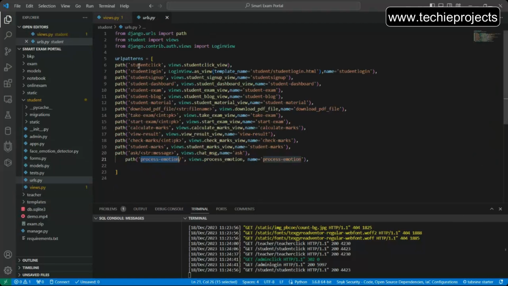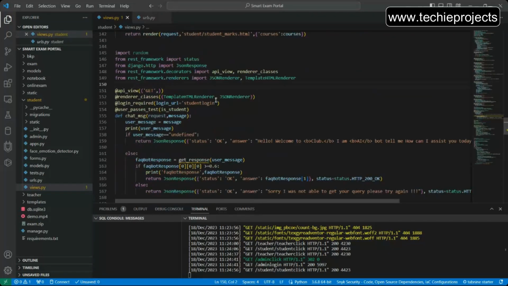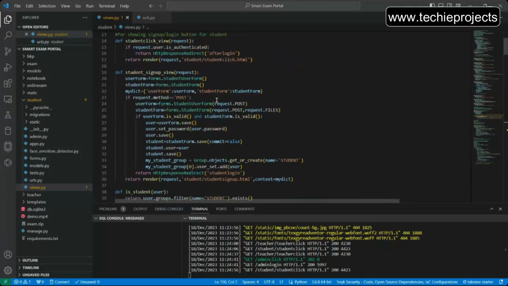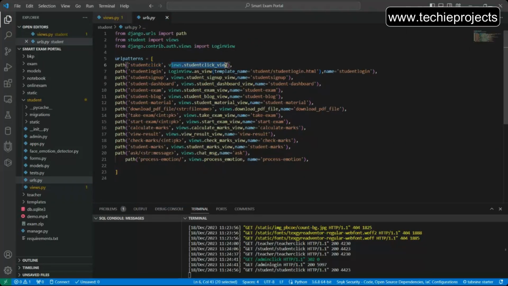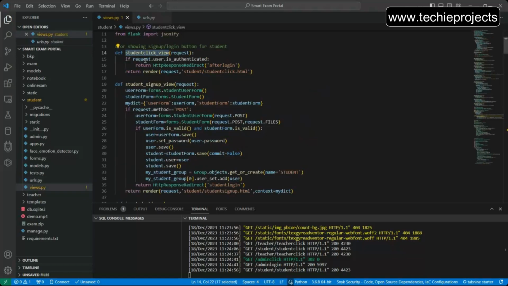See, in the URLs I have mentioned student click, right? Whenever a user comes to student click, it shows me this function. If you go to views, there is a function student click. Whenever a user comes to this URL, this function is getting called. In this function, we are just checking whether the user is authenticated or not.